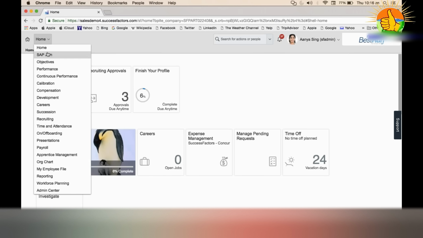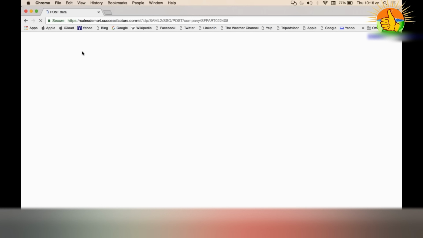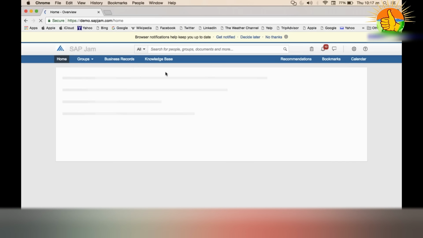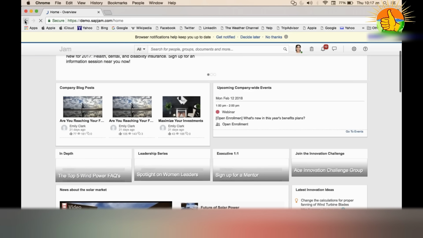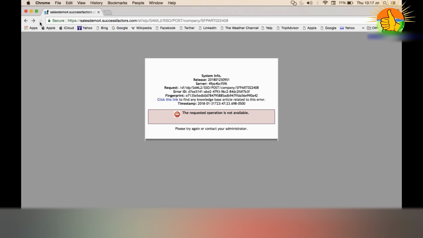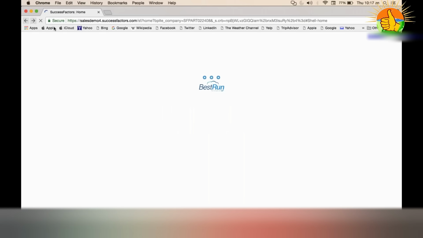From here, look at the option, you can go to SAP Jam. Jam is a social collaboration part, which we had discussed yesterday, if you remember, where internally companies' employees can communicate with each other and post some stuff. That is the SAP Jam part. This could be a feature that is common to all the employees where they can log in and do some discussion. That is how the SAP Jam page is going to look. You can have a look at it when the access is shared with you. I think we cannot go back.